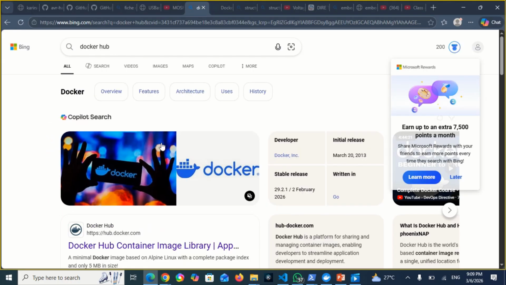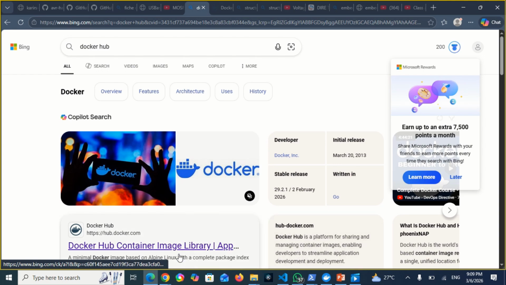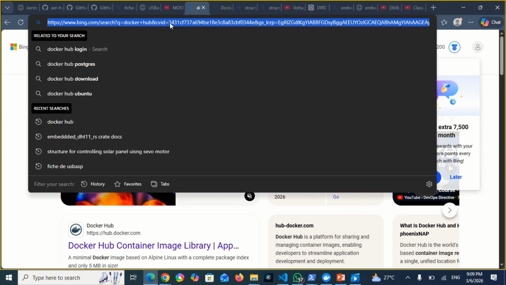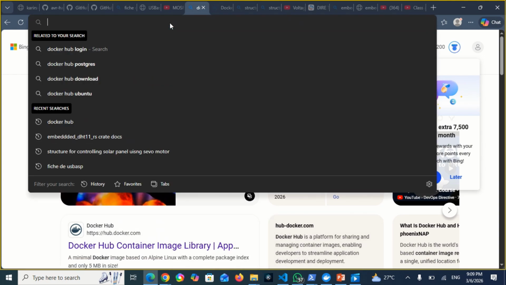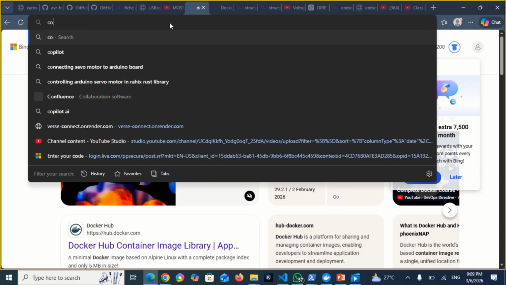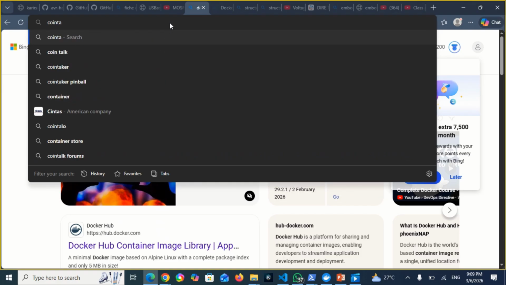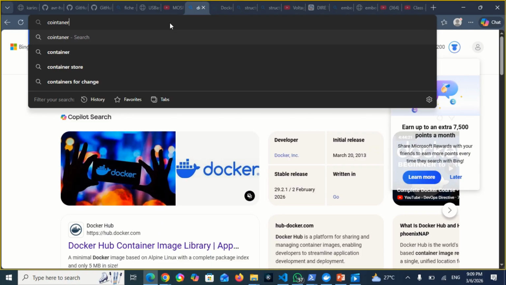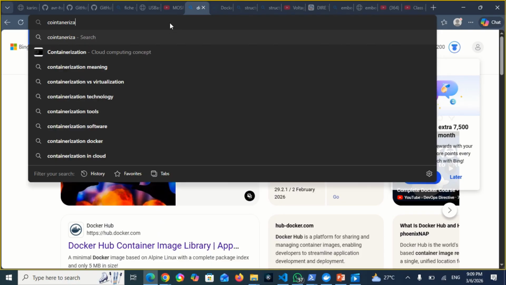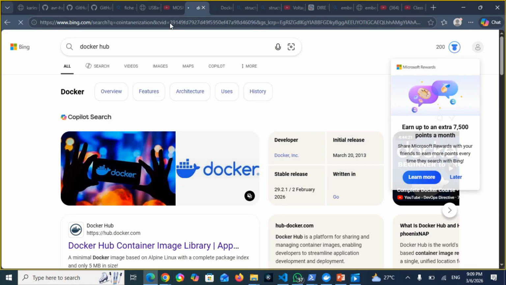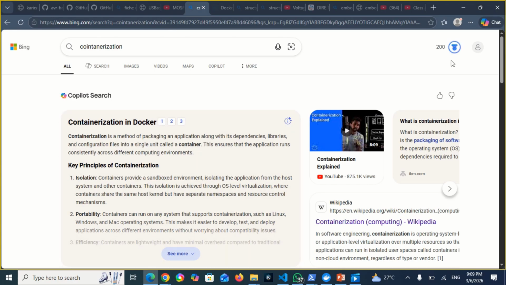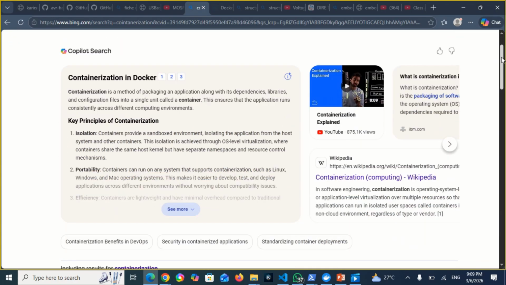When you hear the term Docker, it all comes to what we call containerization. If you Google what is containerization, I want to take you through it, so someone who is completely new to these concepts can understand what it is.